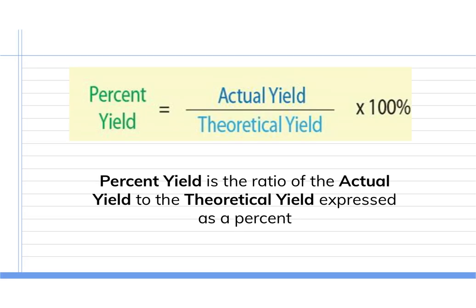So the formula to calculate percent yield is taking the actual yield, like what you actually make, divided by the theoretical yield. So the actual yield will come from lab data, and the theoretical yield will come from stoichiometry, okay? So we've kind of looked at that previously with our sodium bicarbonate lab because we knew how much we were supposed to make, then we compare it to how much we actually make.